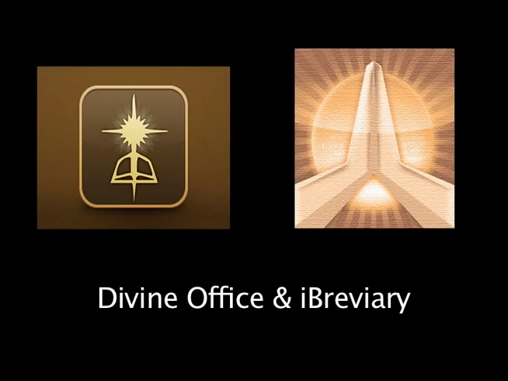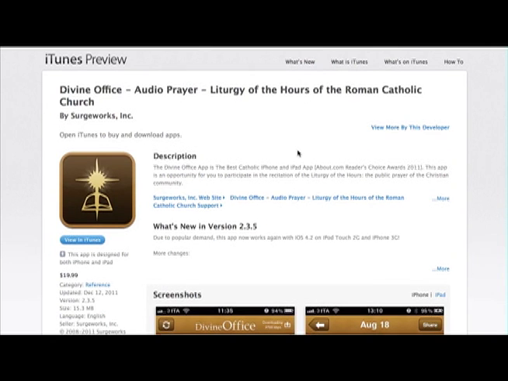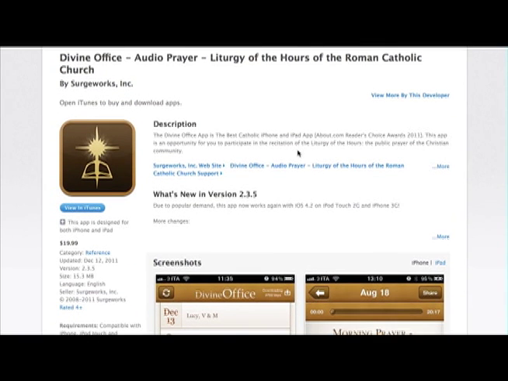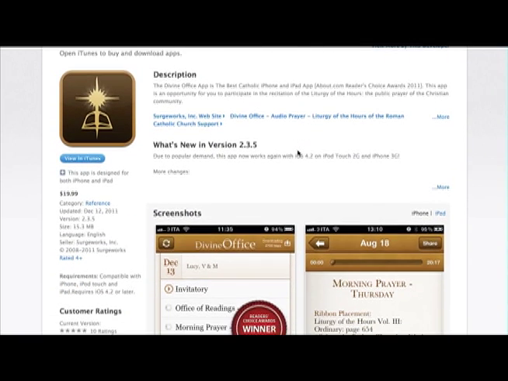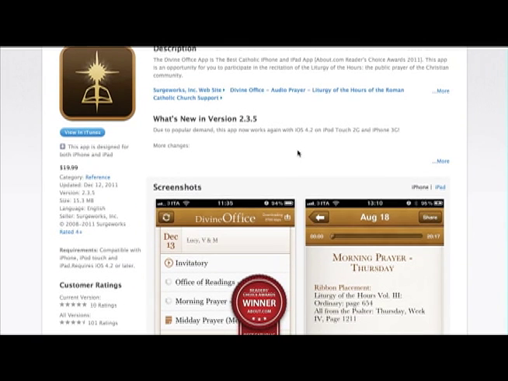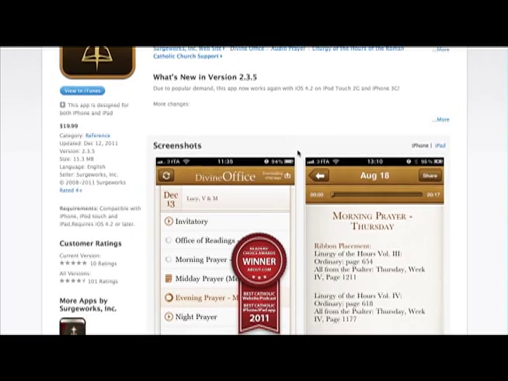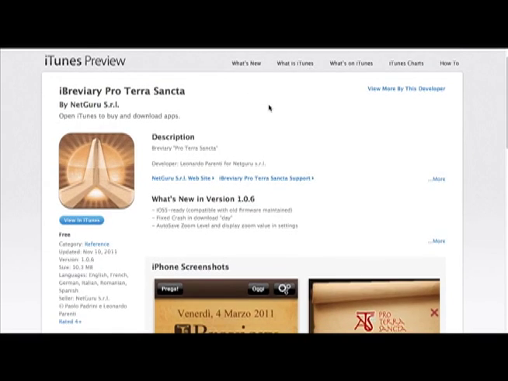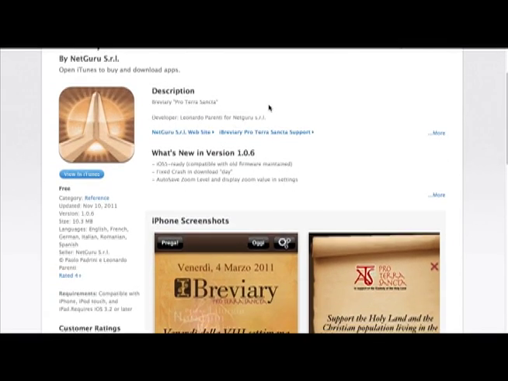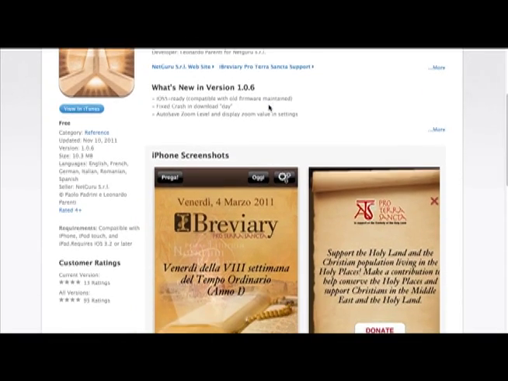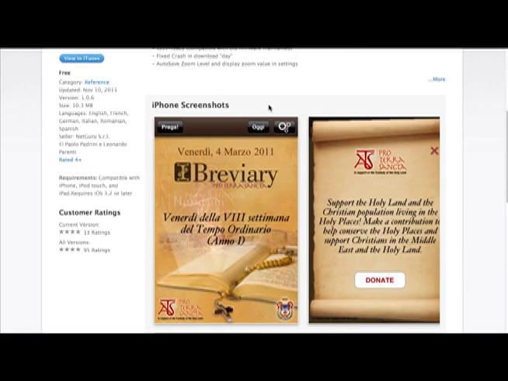All right, so overall, I'd say both apps are really incredible ones that enable you to enter into the prayer life of the church through your smartphone. They are similar in terms of their beauty and use. Certainly, Divine Office's price may be something that people will consider, but let me say it is certainly worth it, especially if you're looking to pray the Liturgy of the Hours in community, because you are praying with other people, or on the go. The audio is a huge component of that. Again, the music is beautiful, and it's just great to be able to listen to that on the go.